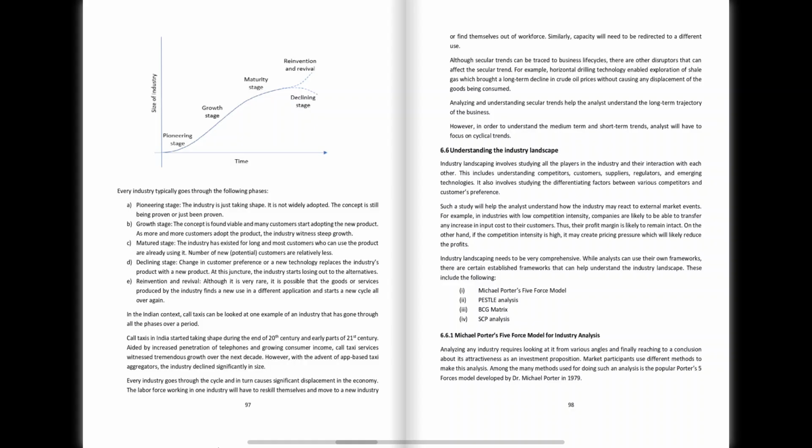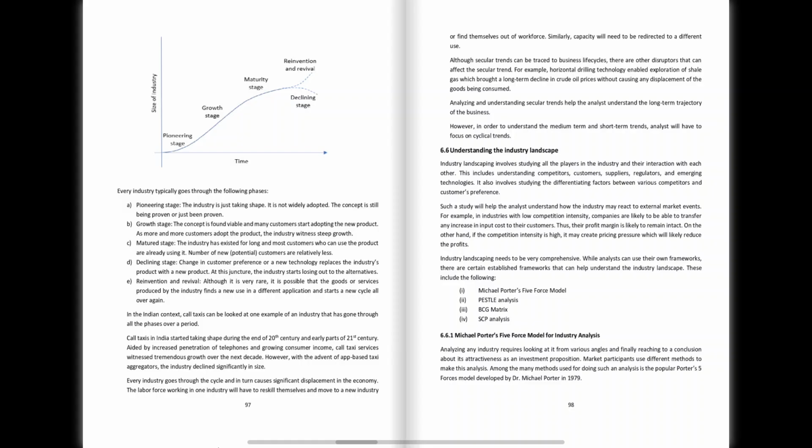In the Indian context, call taxis can be looked at as one example of an industry that has gone through all the phases over a period. Call taxis in India started taking shape during the end of the 20th century and early parts of the 21st century. Aided by increased penetration of telephones and growing consumer income, call taxi services witnessed tremendous growth over the next decade. However, with the advent of app-based taxi aggregators, the industry declined significantly in size.